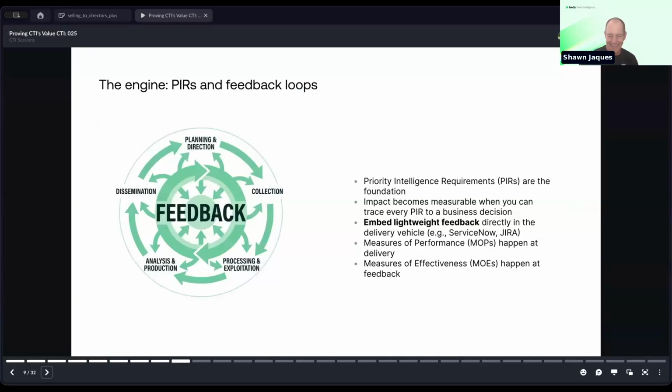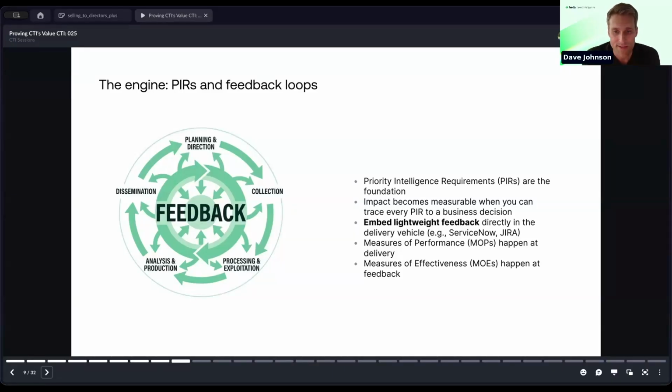And so this one, there are two points I want to make here. This is a ridiculous rendition of the Intel cycle. Feedback is usually the thing that's tucked away on the side, but it's actually really important for metrics because it helps you prove the value of your Intel system. Also, two things are intelligence requirements, your planning and direction. That's the foundation. It will help you focus your efforts on things that matter, so you're not doing 100% coverage, right? You're focused on the things that actually are against your environment, what threat actors are doing.